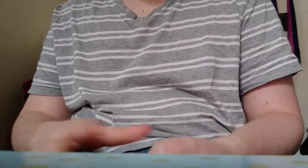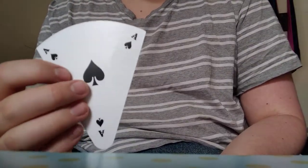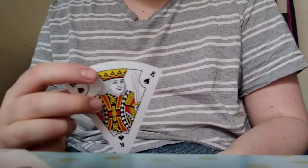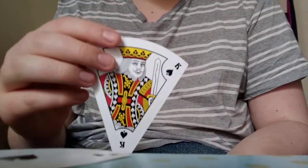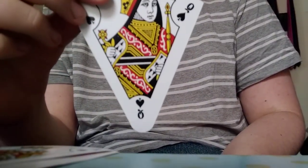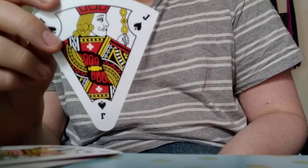So if we go through the cards here, I'm just going to go right through how they are organized. We have the ace — it's just a regular black ace. We have the king. Notice the colors too, like the yellows and the reds. Now if you check out my Five Star Casino Poker Playing Cards deck review, you'll notice how the eyes are so blue and look like they're almost shut.